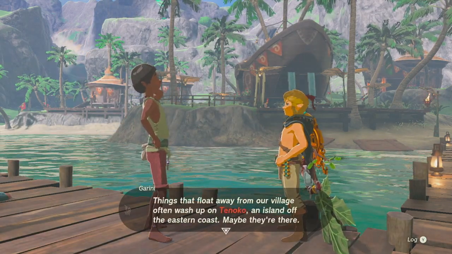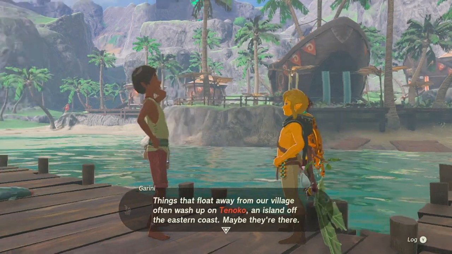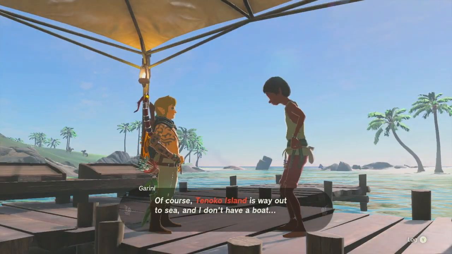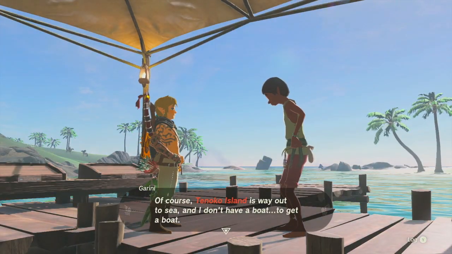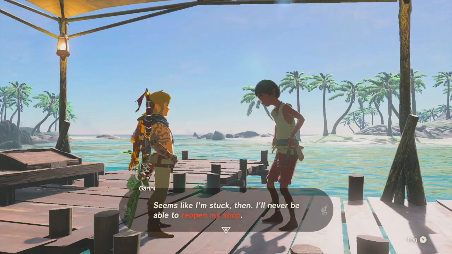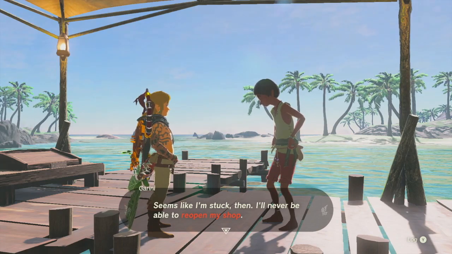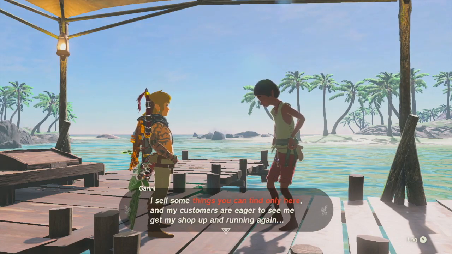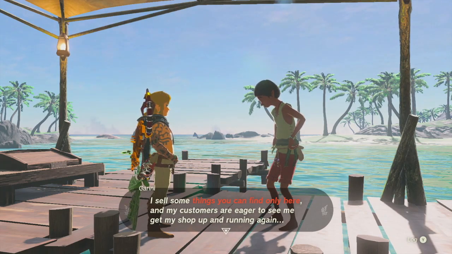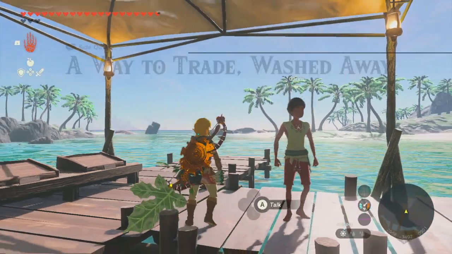Things that float away from our village often wash up on Tinoco, an island off the eastern coast. Maybe they're there. Of course, Tinoco Island is way out to sea, and I don't have a boat to get a boat. Seems like I'm stuck, then. I'll never be able to reopen my shop. I sell some things you can find only here, and my customers are eager to see me get my shop up and running again. I just need to get my hands on a boat, that's all.